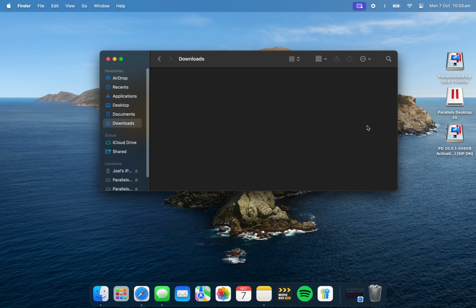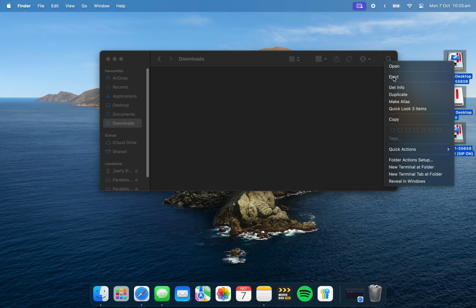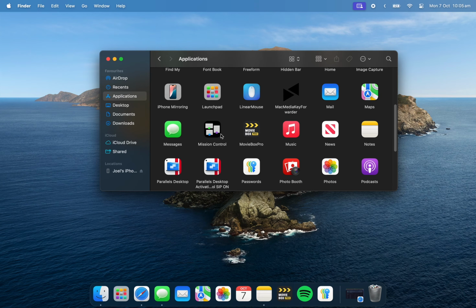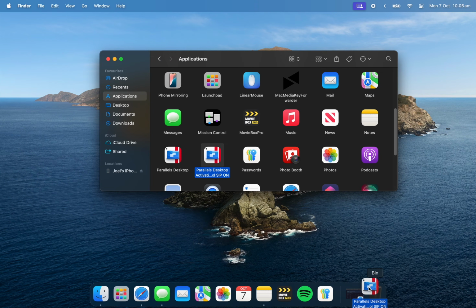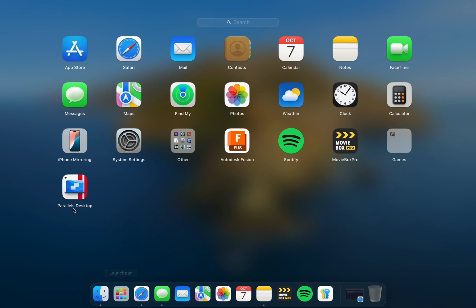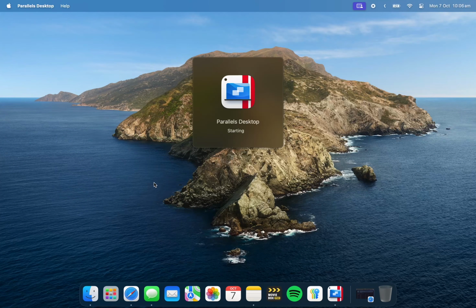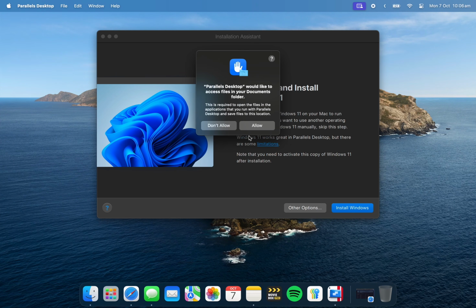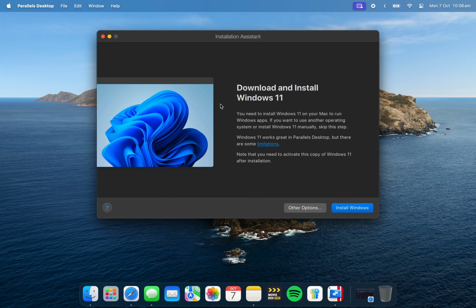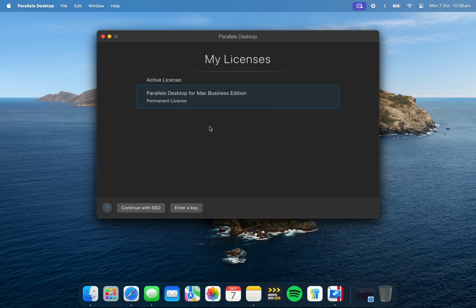You can delete all of this and eject all these three. So, and then we can head into the applications folder and we can drag the activator into the bin and get rid of that. So all the installers and stuff is completely gone. Now when we go to open Parallels Desktop, it'll think that it's a licensed version. It might ask for these permissions again. And then if you hit Parallels Desktop and Account and License, you can see it's a permanent activated license.